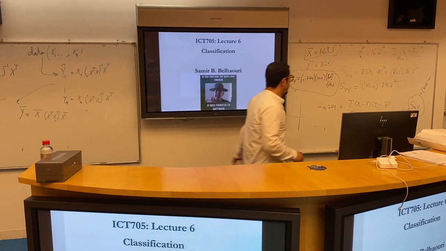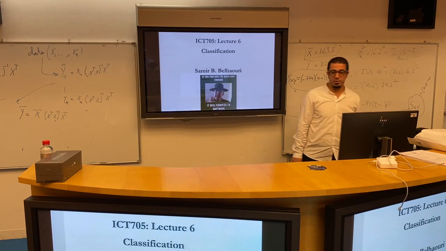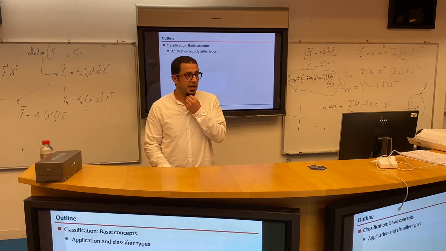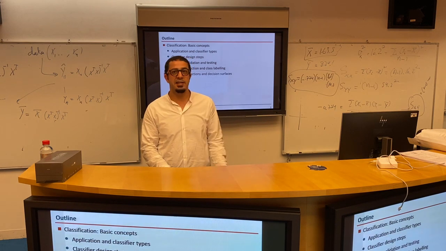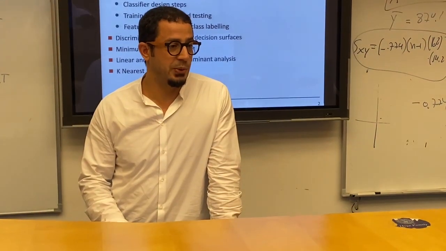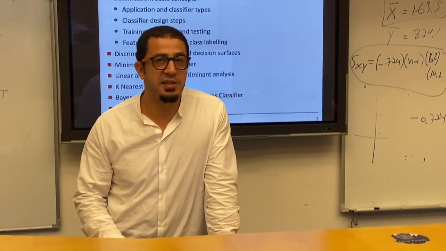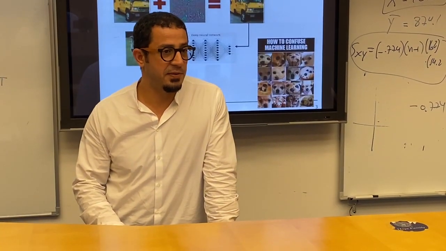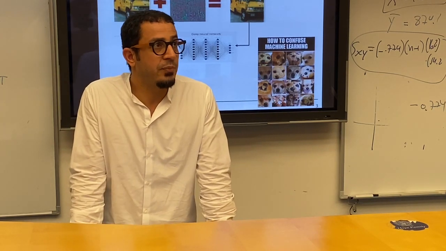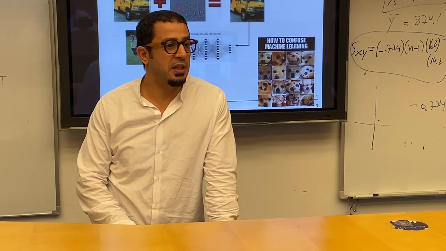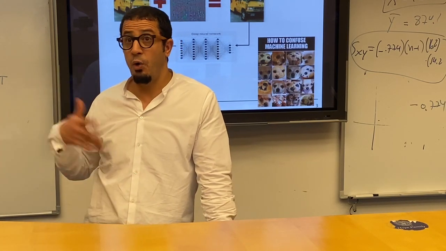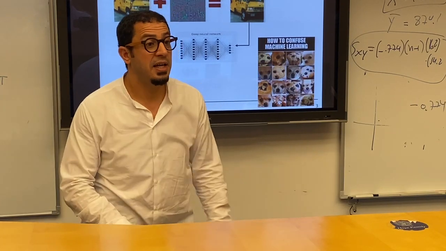Okay? So let's start the most important class, I think, classifications. Okay, so we talk about application, different classifiers, training, how we can do linear, KNN, based decision, logistic regressions. Look, for example, here, one of the ideas that people that are using the deep learning is we give deep learning different images. It's able to identify all the images with the right label.